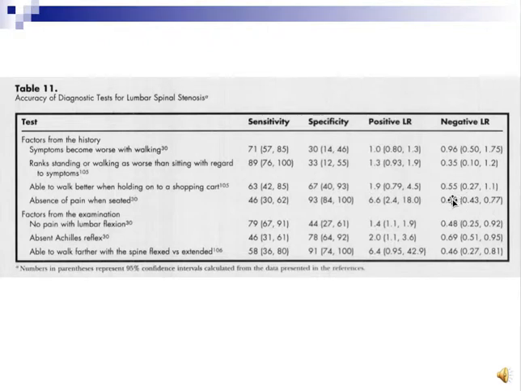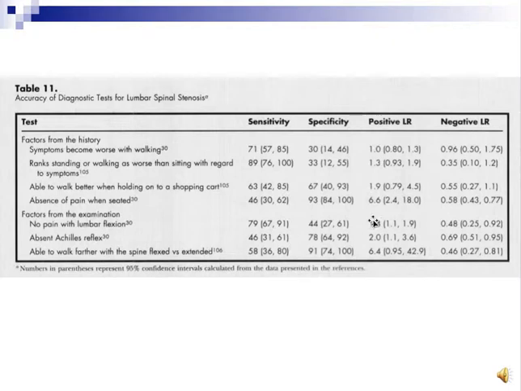If they do continue to have pain when seated, well, that would be a negative test and would rule it out, right? So here essentially we have 0.43 to 0.77, so it doesn't include 1, so it's significant, but it doesn't go that close to 0, so we're wondering how much it should influence our post-test probability or our thinking about whether they do or don't have the disease.